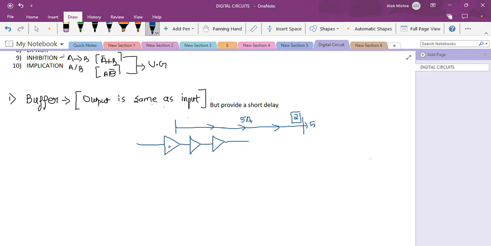This particular buffer takes 3 units of delay, this 3, this 3. Previously the current traveled from one point to the other in 2 seconds. After applying these buffer gates, it will take 2 seconds, 3 seconds, 3 seconds and 3 seconds.